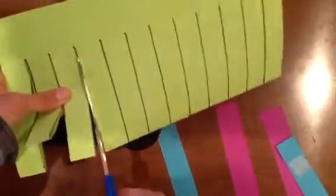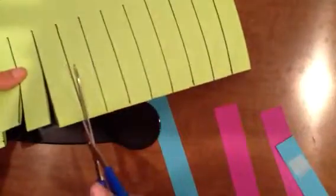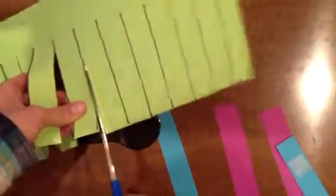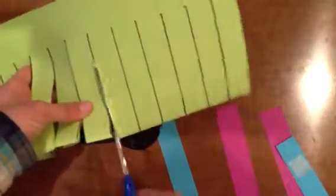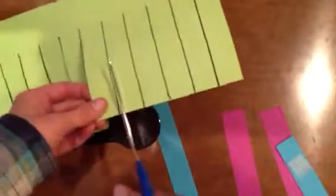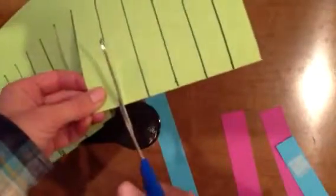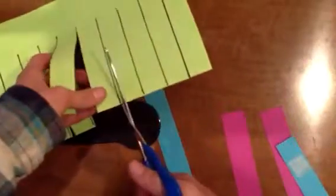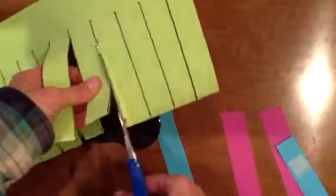If you go past the end of the line, your paper is going to fall apart and it's not going to be in one piece anymore. Try and stay on the lines as much as you can to make them straight. Put the paper into the back of the scissors mouth to make your cutting easier. It'll be a little bit more difficult because the paper is folded, so the paper is thicker.